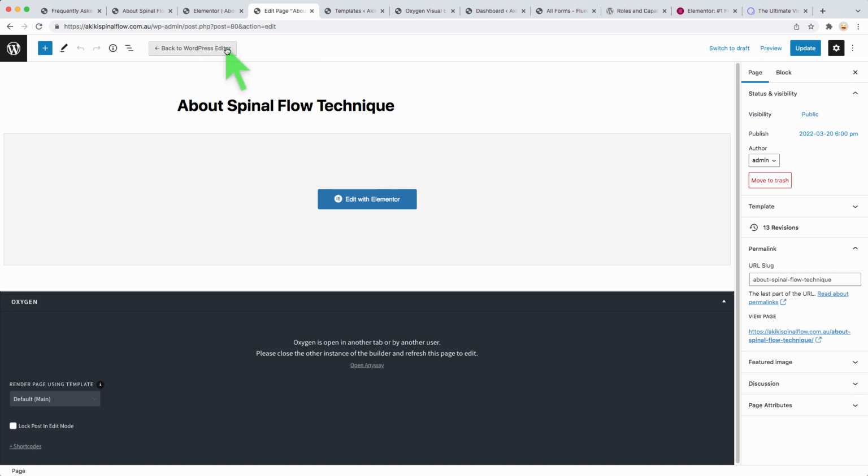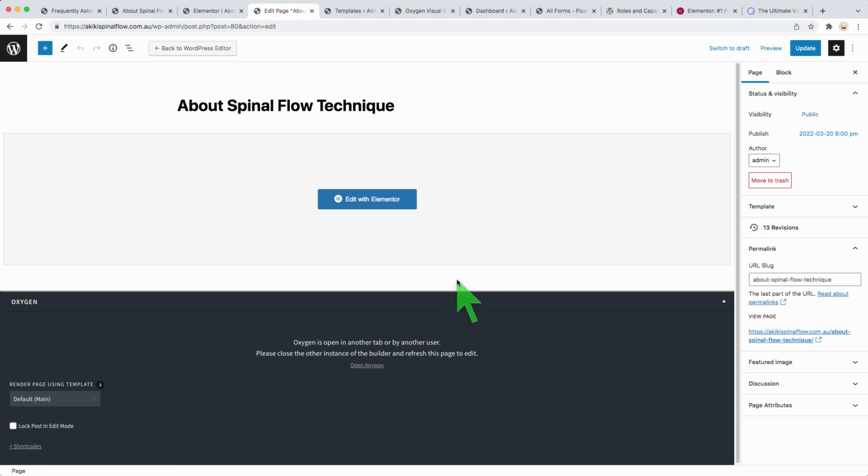Back to WordPress editor, which is something that you shouldn't do because that could delete all the content on the site. And then also down here is edit with Oxygen, which you also don't want to do because that is for the header and footer. What you actually want to do is edit with Elementor. So that's one of the consequences of adding tools to WordPress, is that it gives you more options, but it also raises some risks. And it's important to keep track of which pages should be edited with Elementor, which elements should be edited with Elementor, and which should be edited with Oxygen.